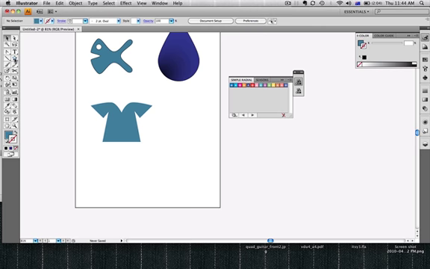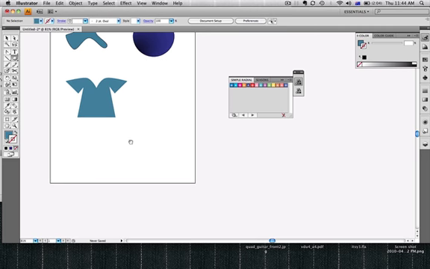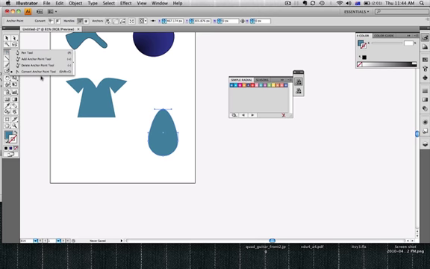Another shape that we're going to have a go at making is a little flower. This is a little bit of a recap on the dewdrop that we made. I'm going to click on this top point with my white arrow and just move the top point up. Go back to the Convert to Anchor Point tool, click on that once.